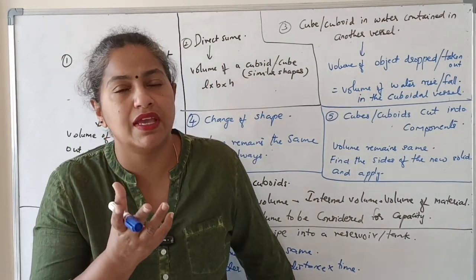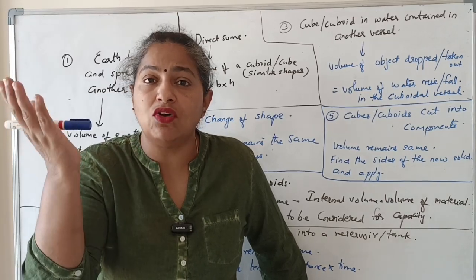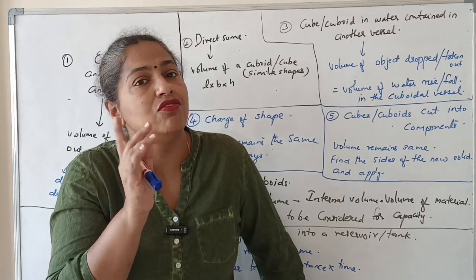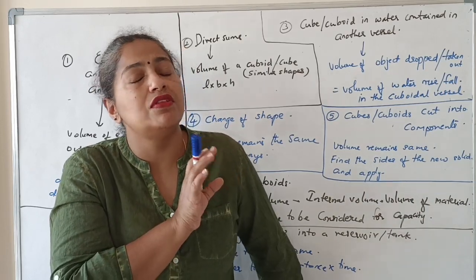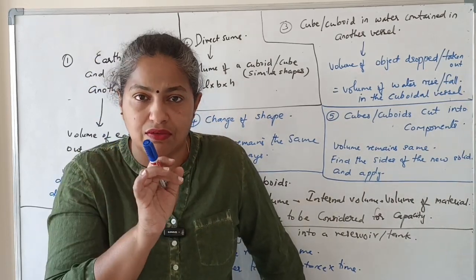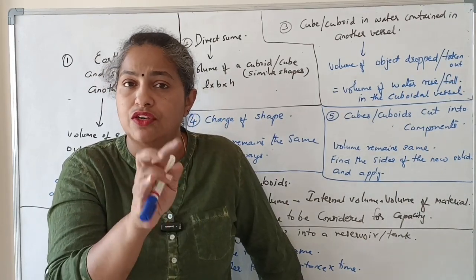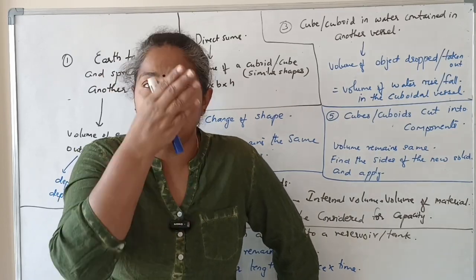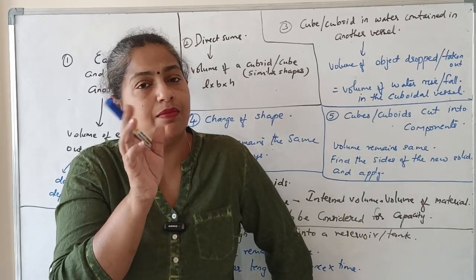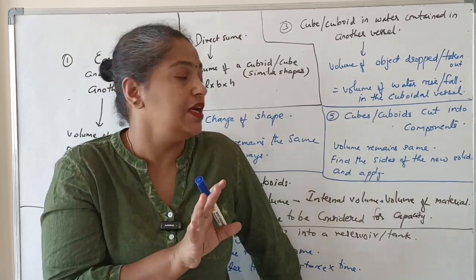The only catch here is that, as I told you, you need to know whether a cuboid is cut along the length, the breadth or the thickness, so that you can take the component measurement into half. In the case of cubes, there is no such problem because all the sides are equal. So one of the sides will become a by 2 if you are dividing it into two parts. If you are dividing the cube into 3, one side will become a by 3, a by 3, a by 3. The remaining breadth and thickness will remain as a.